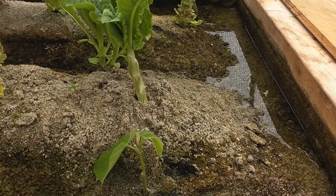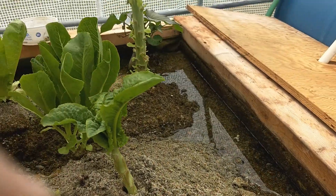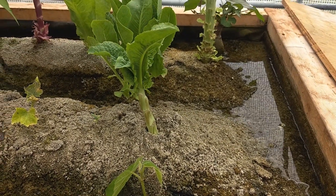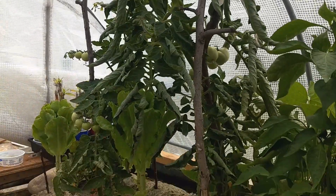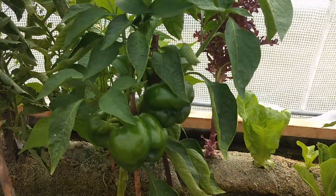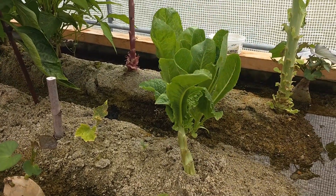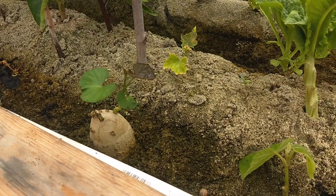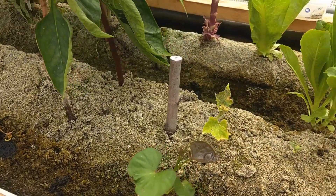As a result, water gathers on the surface — up to the rim of the poly film — which is not good. So for the first one, I was checking to see how it works, and it turned out very good. I can use the sand to cultivate many things, basically seedlings. For example, sweet potato — just stuck into the sand and it continues to produce shoots, again and again.